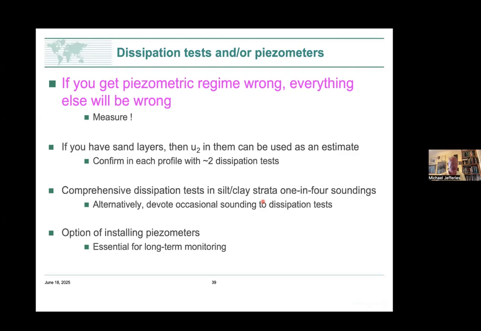Piezometers are essential for long-term monitoring because everything you see with a CPT will be what is there today. You might want to know, as the year goes on, are the pore pressures declining, or are we being influenced by infiltration? So there's often a case where you should kick in some piezometers with a data logger so we can measure frequently and routinely to document how the piezometric regime evolves.